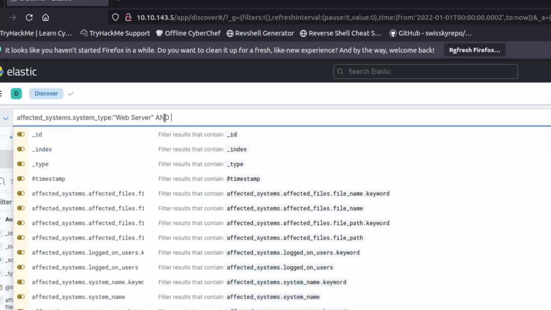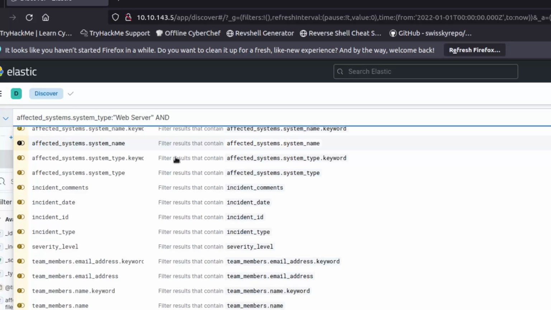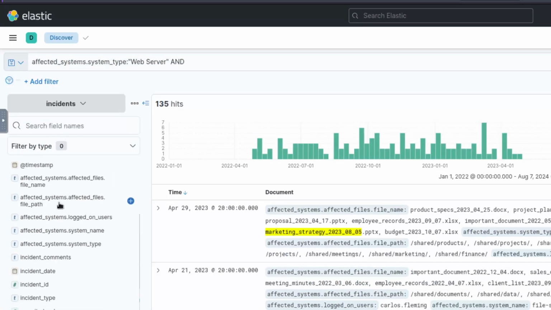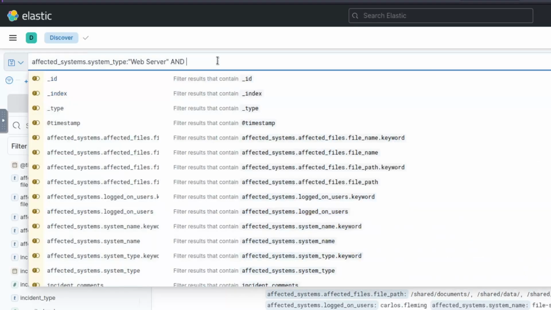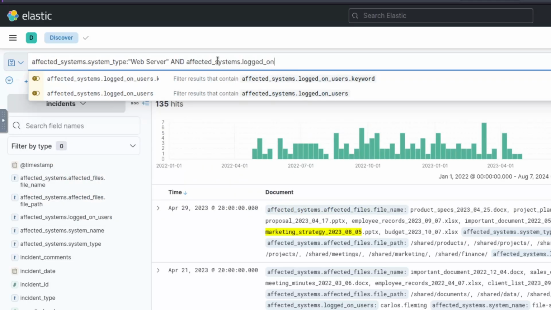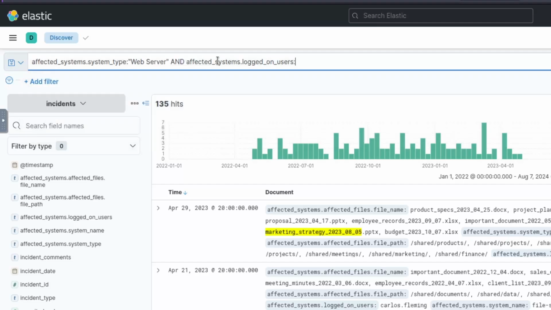And it's going to be the affected user, or the logged on user specifically, that we're looking for. And it's nice because it just shows you all of these things as you go through this. And this is just some of the items right here. And you can always go and search through the information here. So you have affected systems logged on user, which is another query that's available to us. So I could just do affected systems logged on users, right? So our logged on users, and the value is going to be admin, and then we're going to add another one.